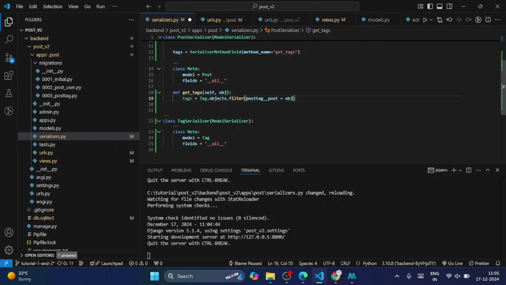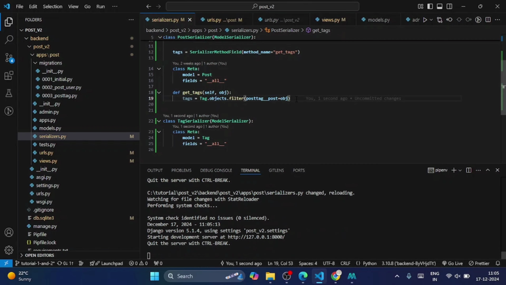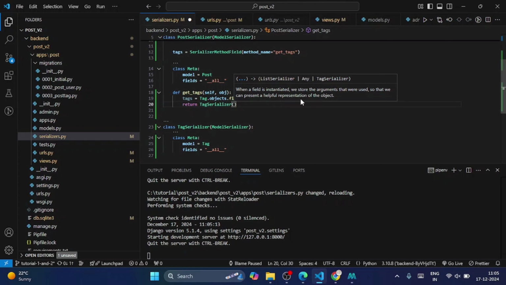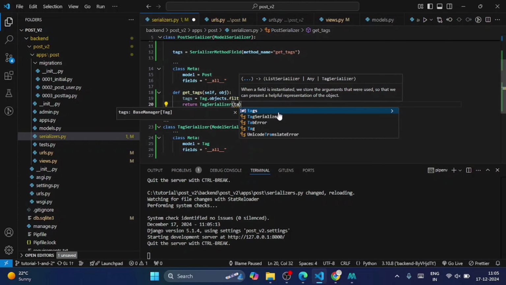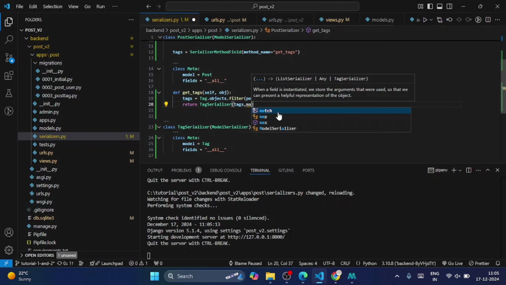So we get all the tags here, and now we will return it. Return tag serializer, and give it all the tags that we got, and it is many.